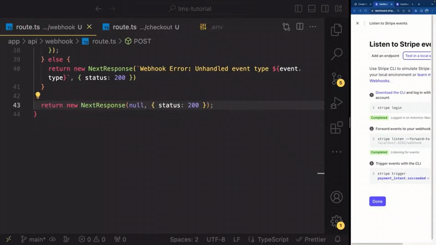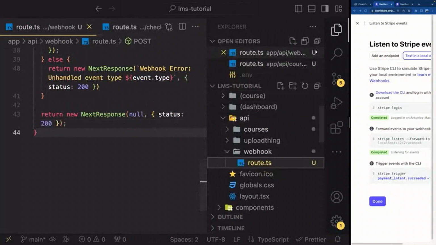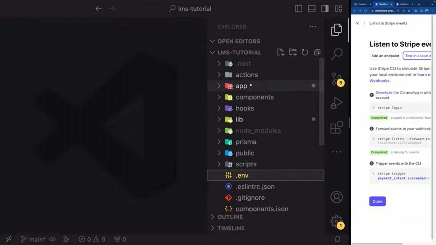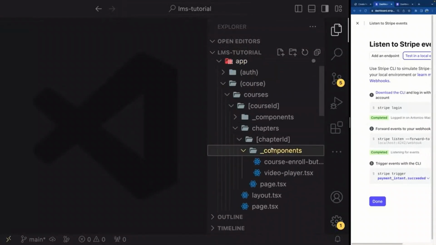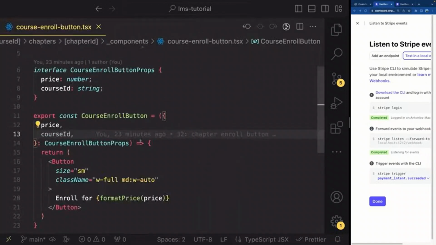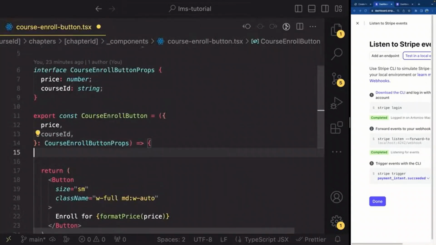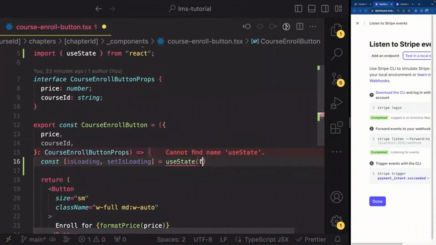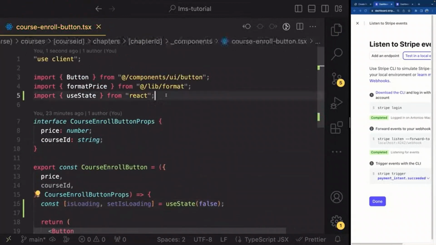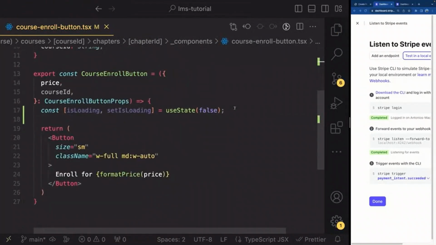So now we're going to go back inside of our course enroll button. So let's find it inside of the app folder, course, chapterId, components, course enroll button here. And let's go ahead and add const isLoading and setIsLoading from useState. So import that from React. I'm just going to move it right here.